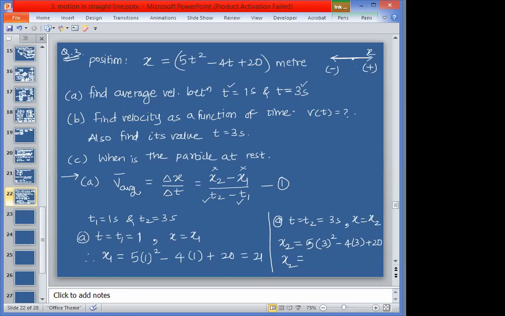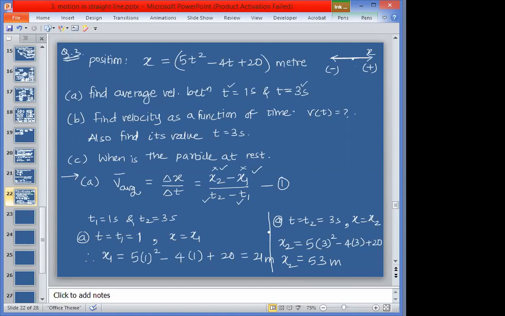Do that calculation: addition, subtraction, multiplication. You should get familiar with that calculation. What is the answer? Sir, the answer is 53. Okay, the answer is 53. This is of course in meters. This is position in meters. This is also position, in meters, SI unit. So the final position is found, the initial position is found. Let us use this data in equation 1. Now x2 is known, the final position is 53. x1 is also known, the initial position is 21.